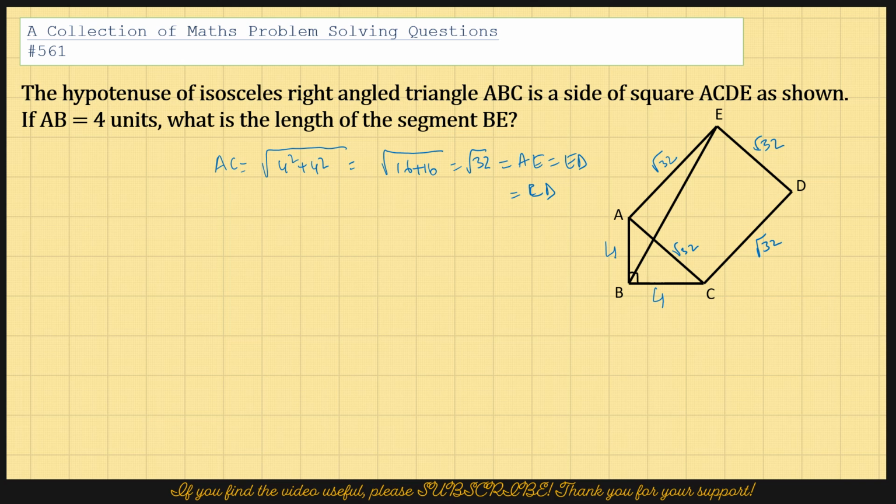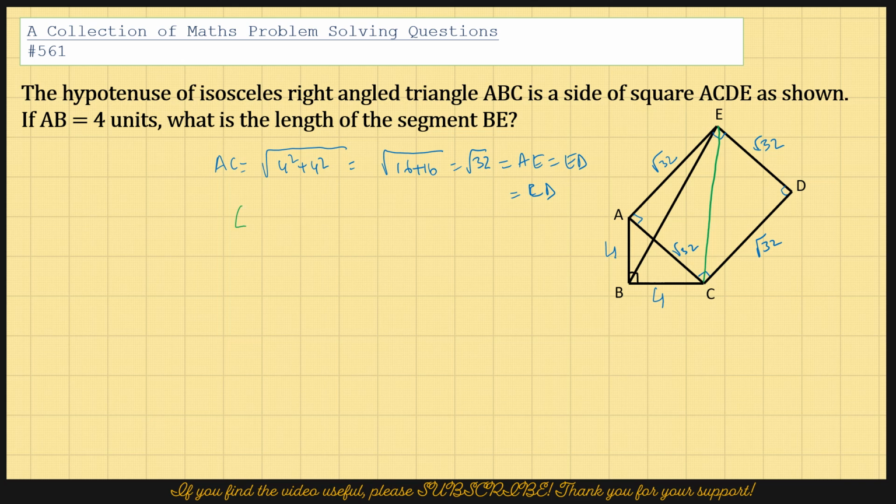We have to find BE, and so how are we going to find BE? We of course know these are all right angled, they're all sides of the square, sorry, right angled. So what next we can do is we join CE. So the moment you join CE, what would happen is you get two right angle triangles, and you can find the length of BE.